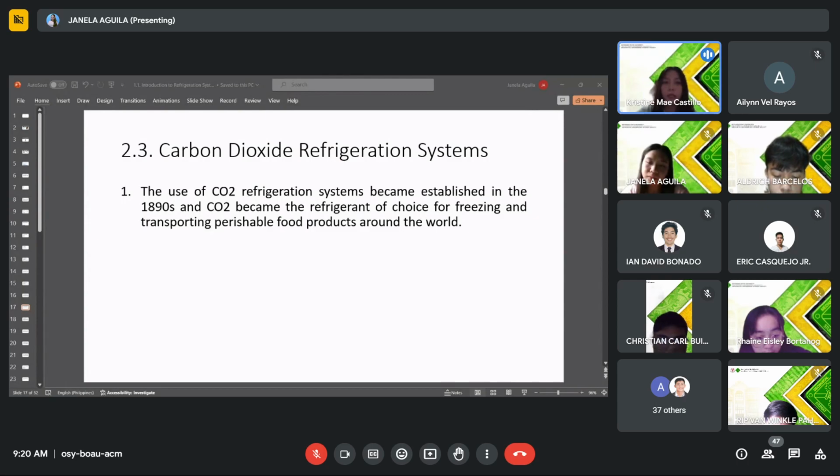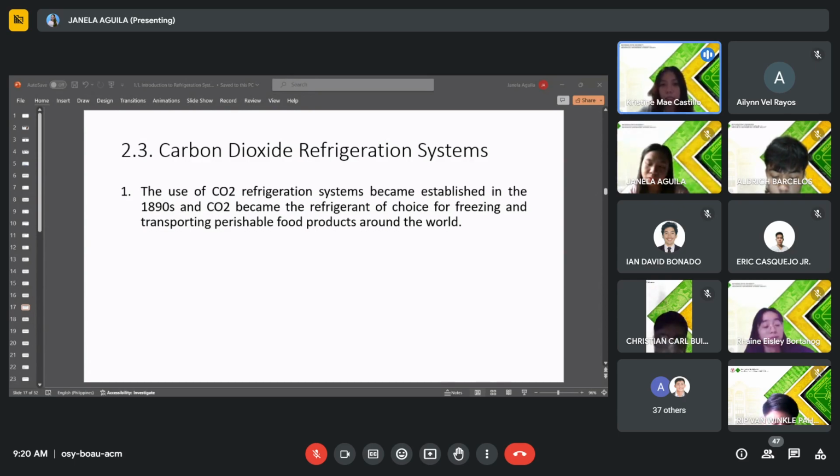Kaya nung 1900s na po, over 300 refrigerated ships ang nagde-deliver ng meat products sa iba't ibang lugar. And dito na rin po nagiging dominant ang carbon dioxide as a refrigerant in marine applications ranging from coolers and freezers. Kaya masasabi din po natin na during the late 19th and early 20th centuries, carbon dioxide refrigeration systems played a crucial role in the transportation of perishable goods, and sa pag-invent ng mga refrigerated vessels, mas napapadali na po yung pagtatransport sa malalayong lugar without significant spoilage. And this also led to the expansion of global trade networks sa pag-export ng mga products sa markets.